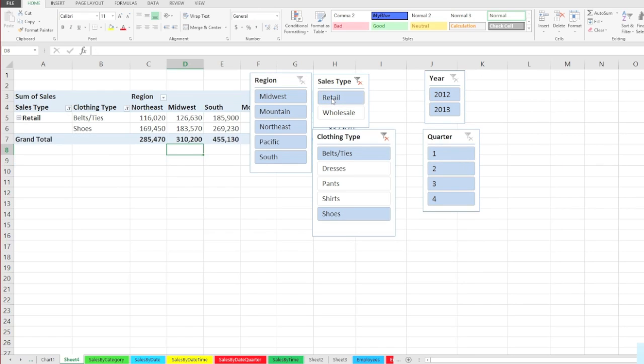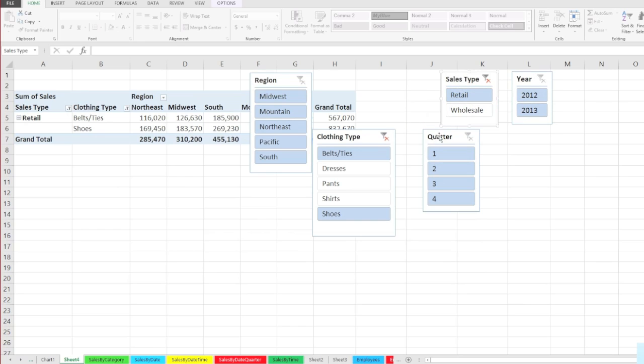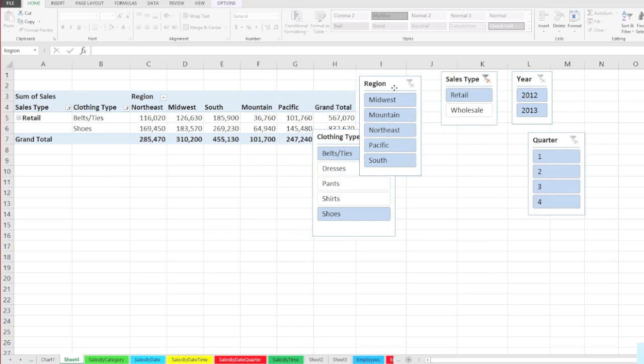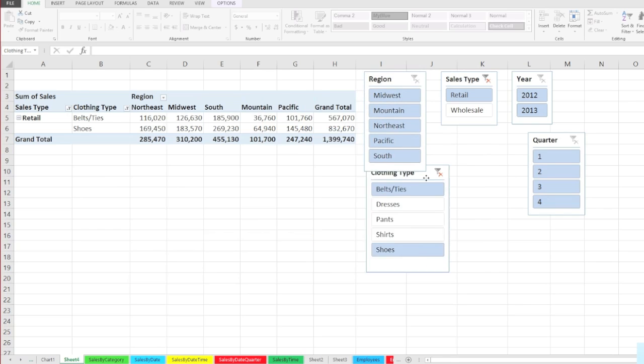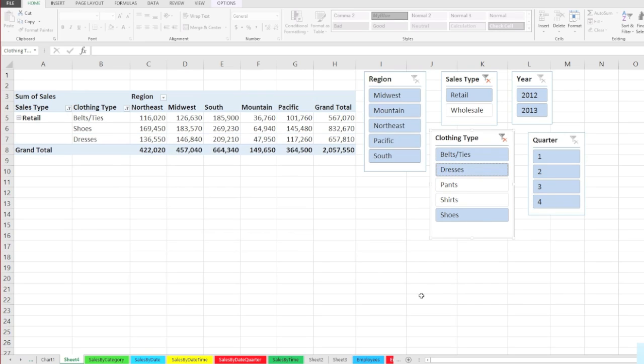There we go. And from time to time, recognize too, depending on the placement of these, how you have to move them around. So you just can't always predict what you're going to be doing with them. So I'm moving these to the right now and probably won't move them again, but still recognize what we can do there. So let's add dresses to the mix here. Use the Control key, dresses.